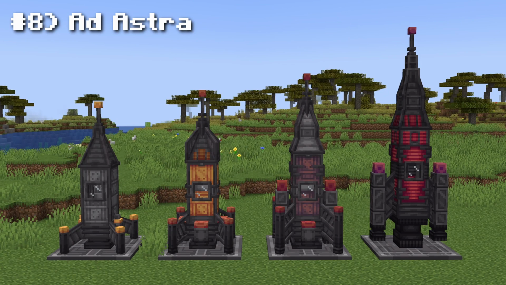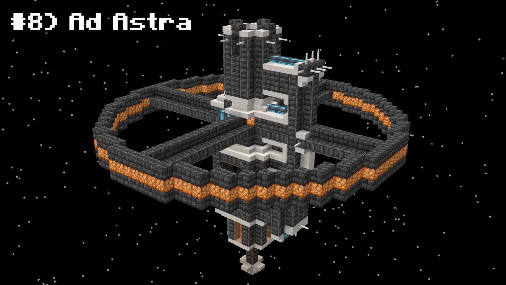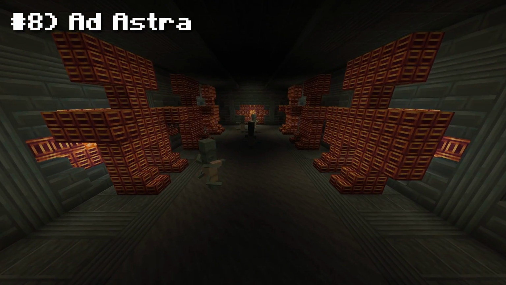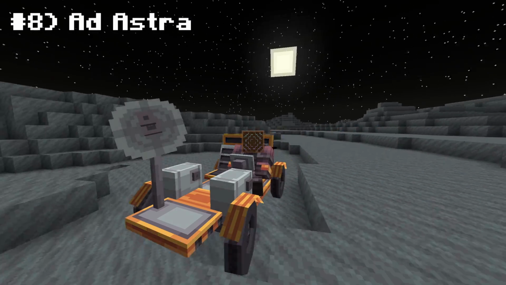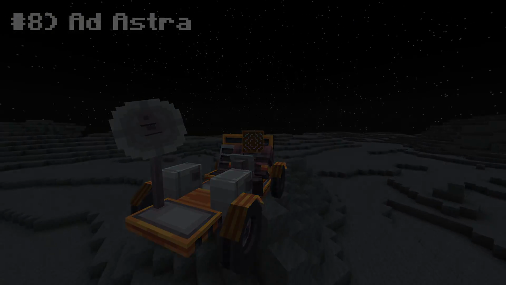You can make tiered rockets, each new level unlocking more of the 4 celestial bodies that you can explore. You can make a space station, build bases on other planets with a working oxygen generation system, discover new structures with all sorts of new mobs, and the list goes on and on. I think that this is a great expansion for those who want to say goodbye to the overworld and spice things up a bit.